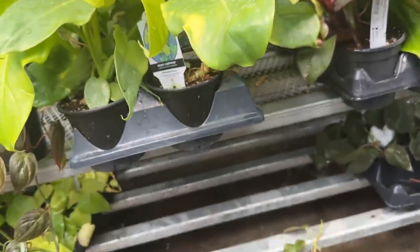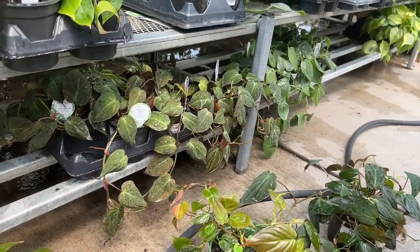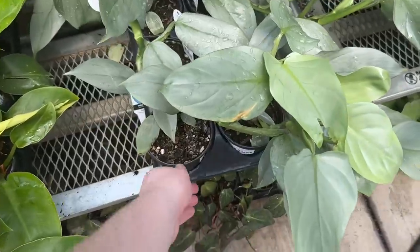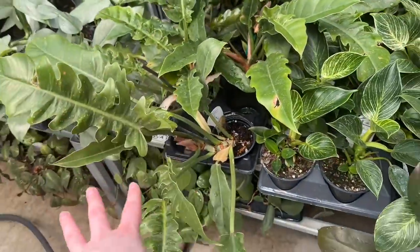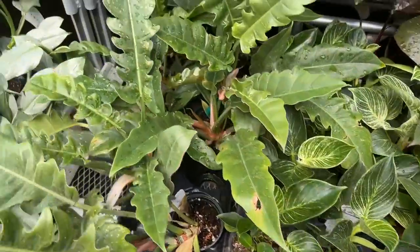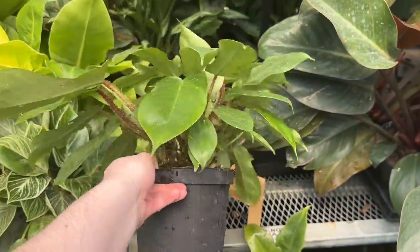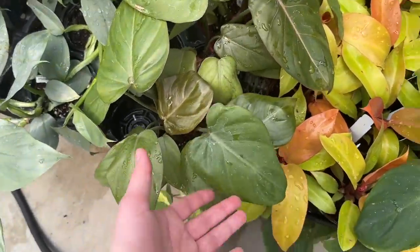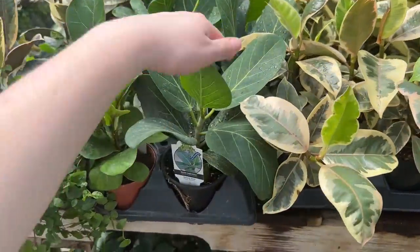The first one is really nice but this juicy leaf is like — that's good. These kind of bird's nesty ones I don't really love. They do have some silver swords at $10.99 and $11.99 — I wonder why they have different prices, that's weird. Got some normal jungle boogies and then some Birkins — Birkins are $12. I personally don't think Birkins should be sold for more than five because they're everywhere. Got a Squamiferum here at $28. I wonder if they have any four-inch ones at this location. Over here we have some Philodendron Summer Glory and some Fuzzy Petioles.